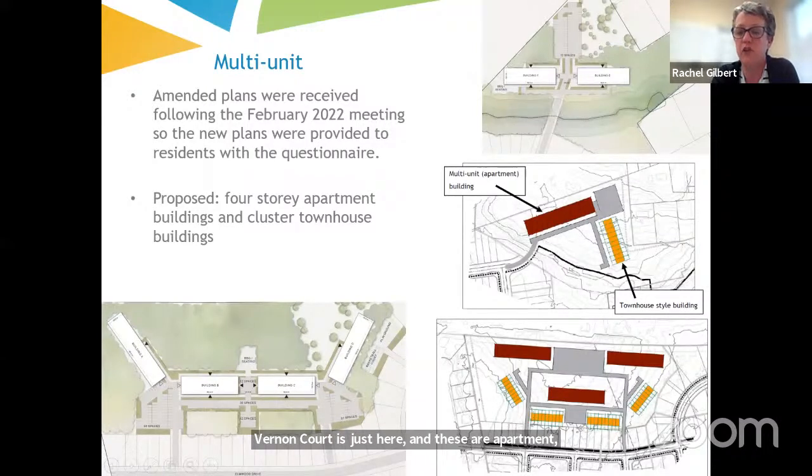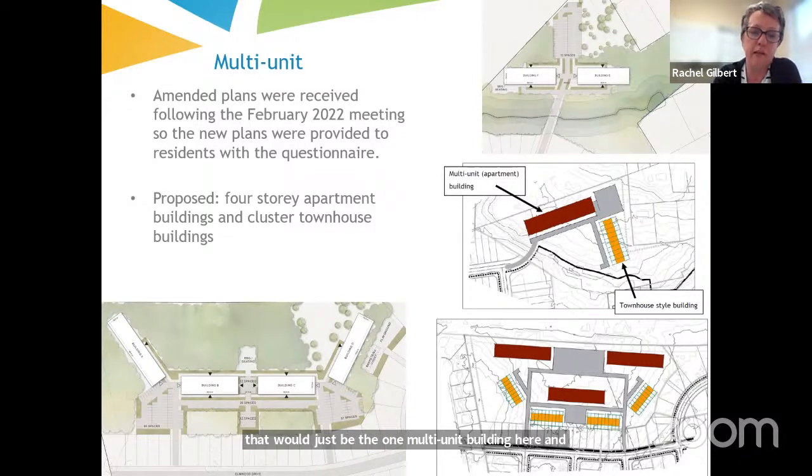So he's changed the layout of these areas to reduce the number of apartment buildings, but add in some townhouse units. And then this area here next to McKay's Lane, again, a multi-unit apartment building. But in discussion with the developer, they are actually looking at whether they can remove this townhouse building here. That's to address some concerns raised by some residents on McKay's Lane. If the developer moves forward with that, then that would just be the one multi-unit building here.